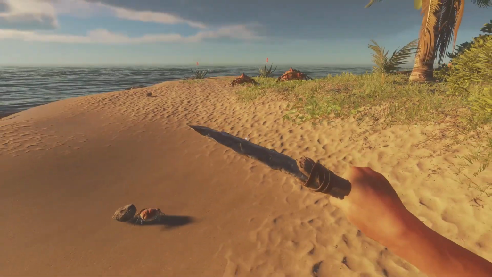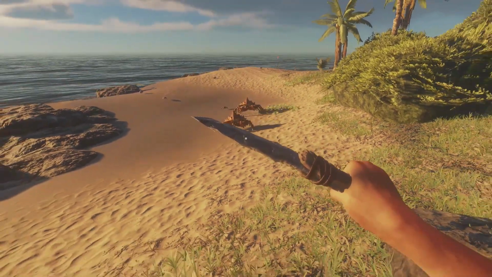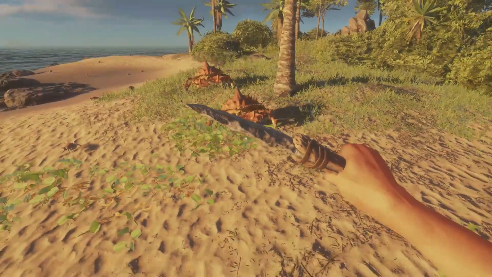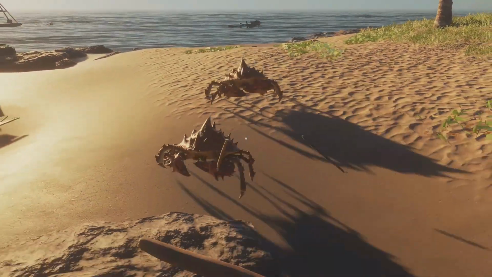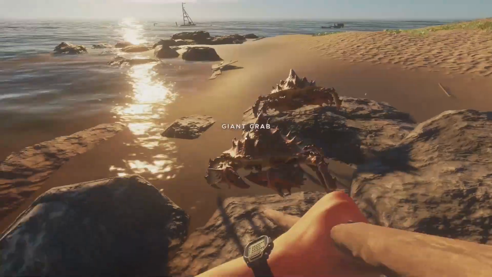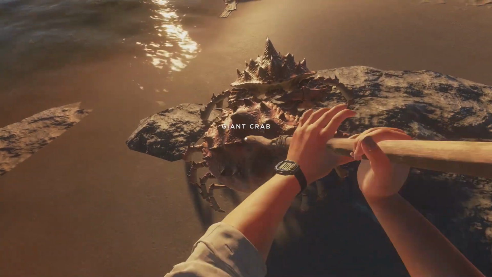Now, giant crabs are only on the PC version at the moment, I do believe. I've not come across any on Xbox or PlayStation just yet, but I'm sure a future update will add them. They've got 200 health, so you've got to be a little bit careful. They will take a considerable amount of hitting. Obviously, their shells are pretty tough, so you're going to have to really dig in to get them. They don't keep attacking you though, and they can often get stuck, so just keep pounding away until you get them both.